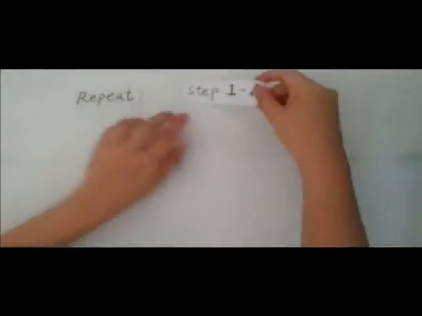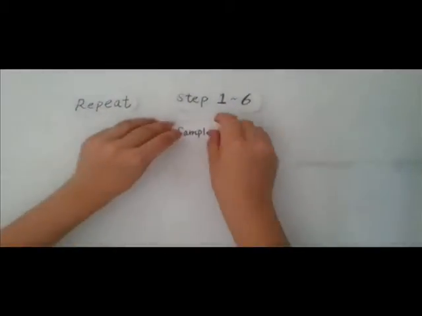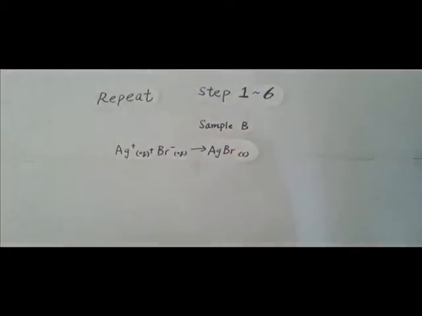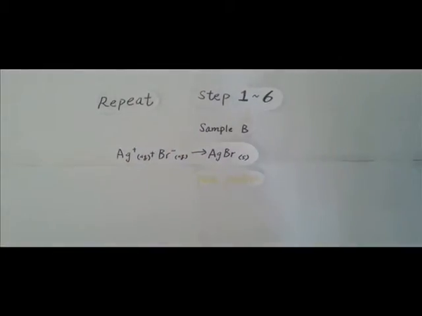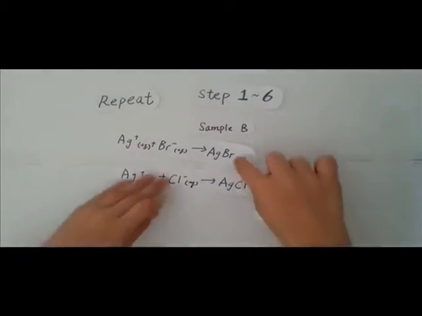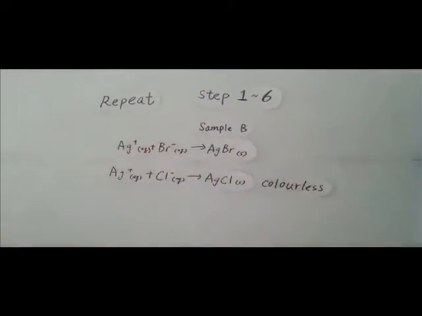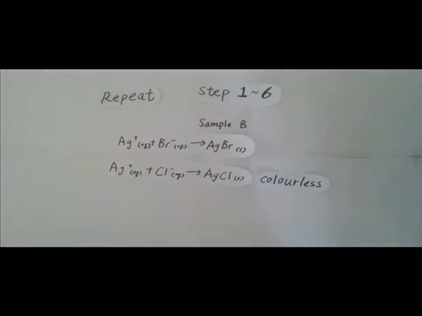Repeat step 1 to step 6, again with sample B. Compare the results with each other. Since silver bromide precipitate dissolves slower than silver chloride in aqueous ammonia solution, the one with higher height should be the potassium bromide. Note that the potassium bromide gives a pale yellow precipitate when it reacts with silver nitrate solution, and the mixture gives a precipitate which is almost colorless. This helps distinguish the 2 precipitates.